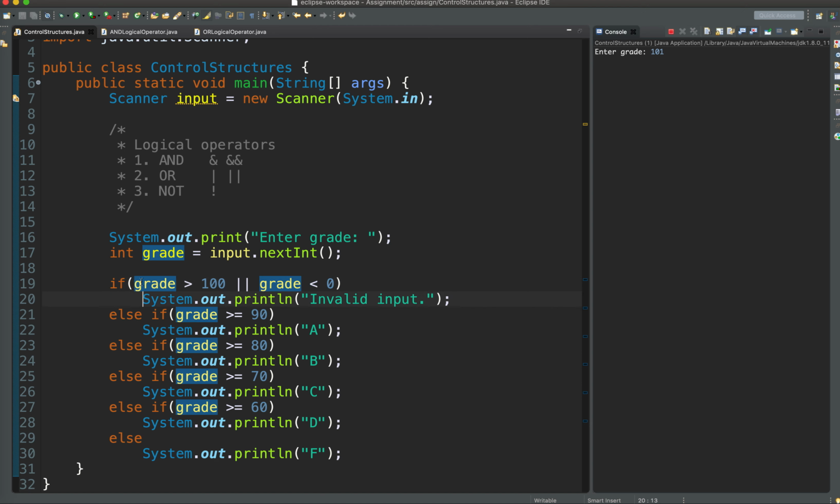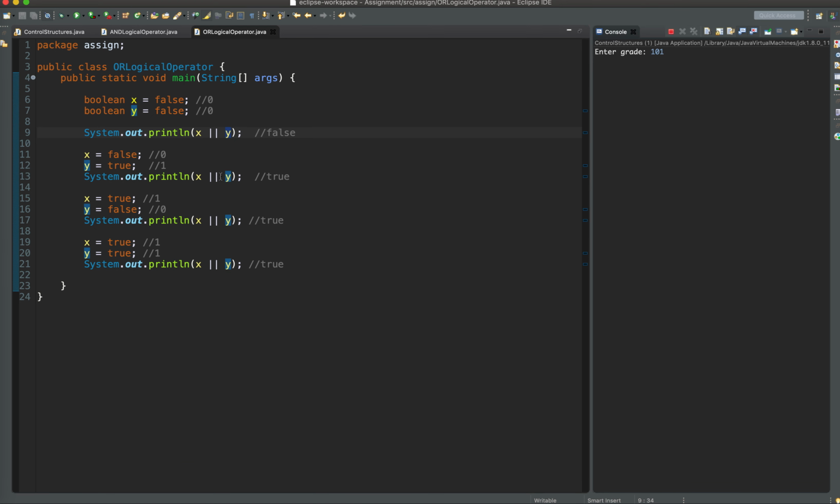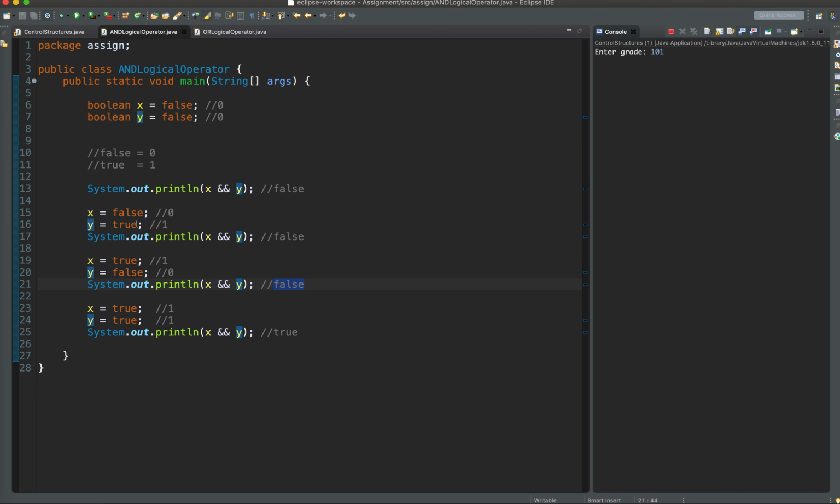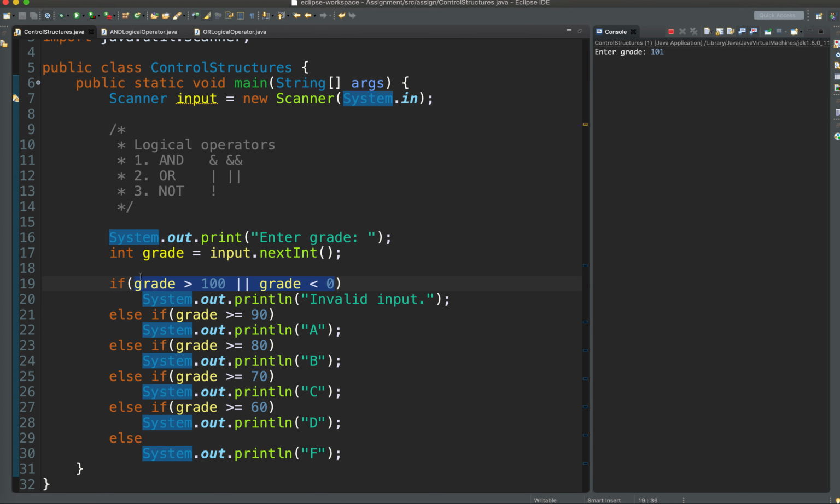The whole thing still returns true because we're using OR, and by definition, if at least one of the two Boolean expressions is true, it returns true. That's why this whole thing returns true, and the invalid input message is displayed on the screen.